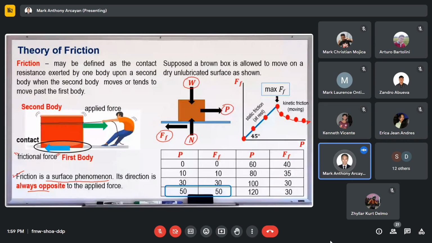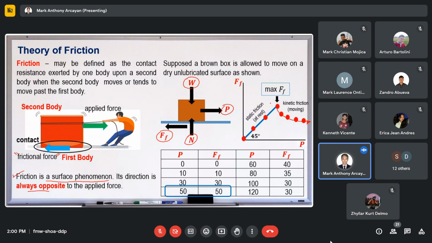This maximum frictional force is the transition region between static and kinetic. It is the point where the object is about to move. There's a jolt, which you can actually feel. You have probably done this in your physics experiment, where you pulled the block and the moment it moved, you achieved the maximum frictional force, max FF.